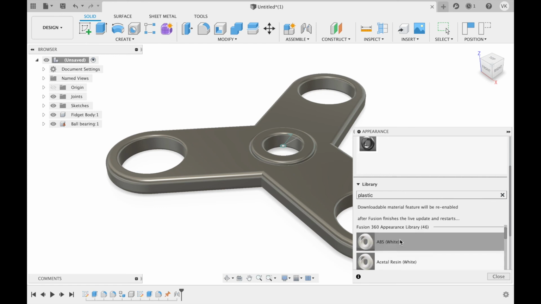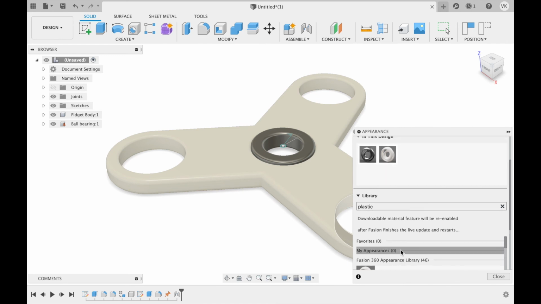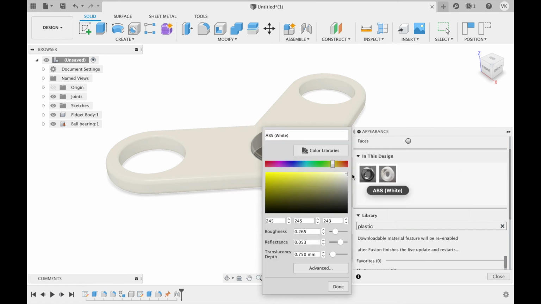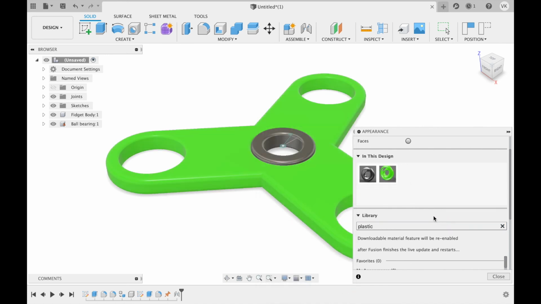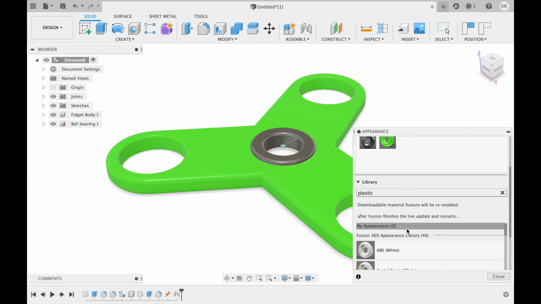We'll select ABS white, drag it to the component, and if you don't want this to be white, you can straight away go here, right click, edit, and then choose your desired appearances. In this case, we want it to look like green. Press done, and now we have applied a finish to our part.